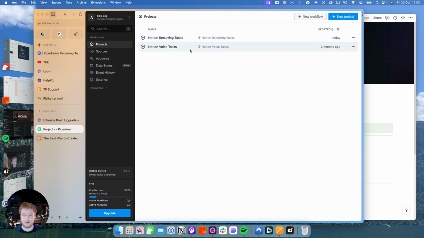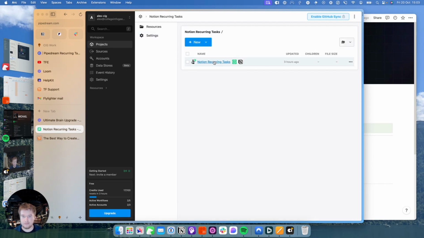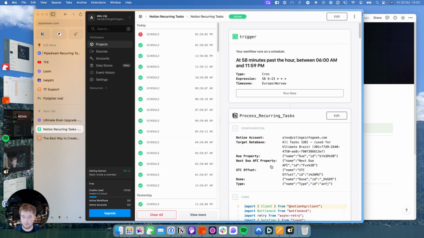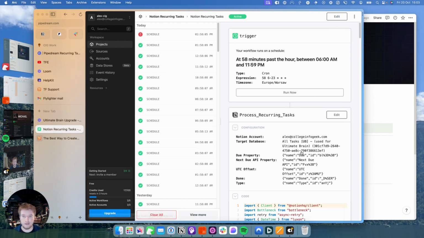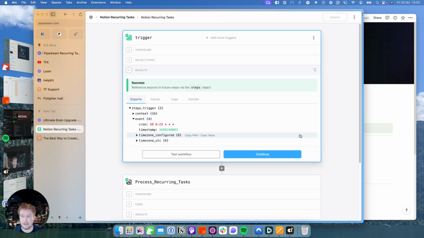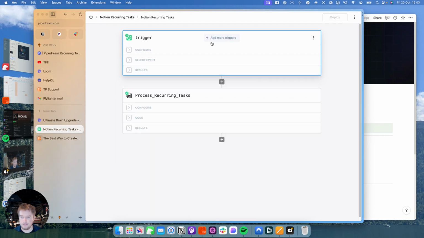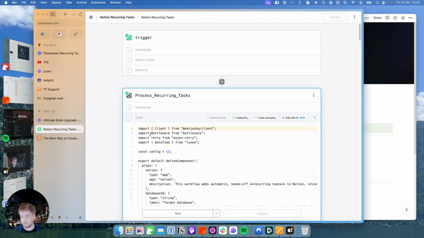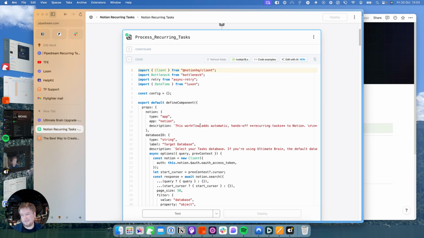So if you have it already set up, we just want to go to our workflow here. And again, importantly, make sure you've done the Formulas 2.0 upgrades because things will break down if you didn't do that. We just want to go to edit the workflow. It's going to open the editor. We don't need these. We just want to go to the code section here. And so we basically want to replace this code with our new code.